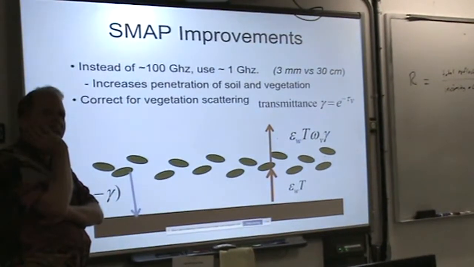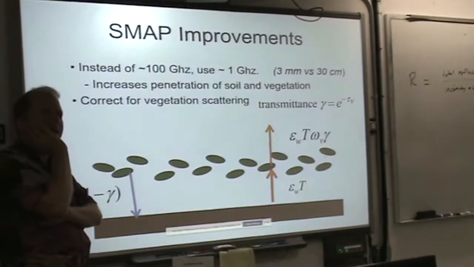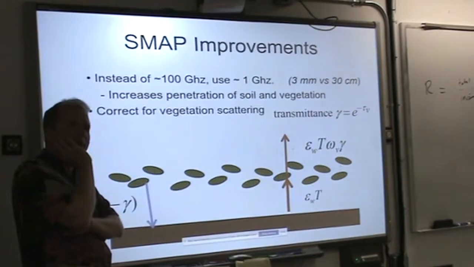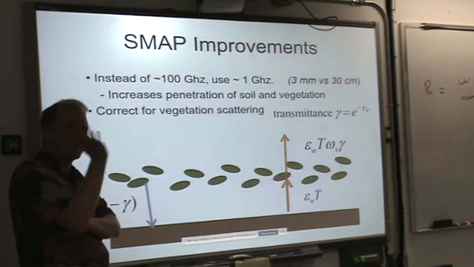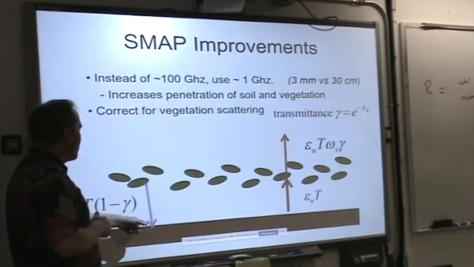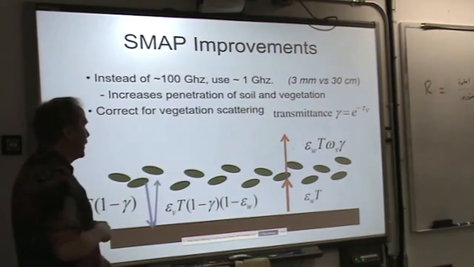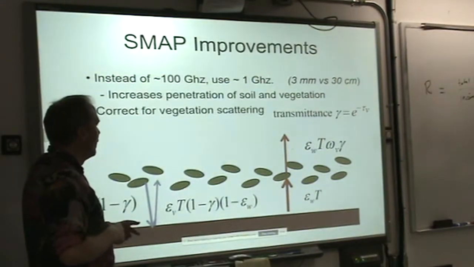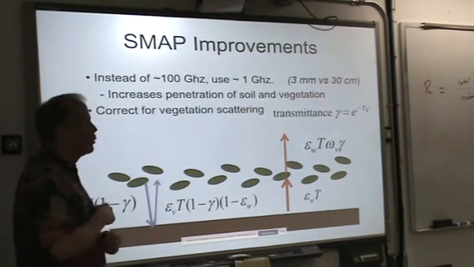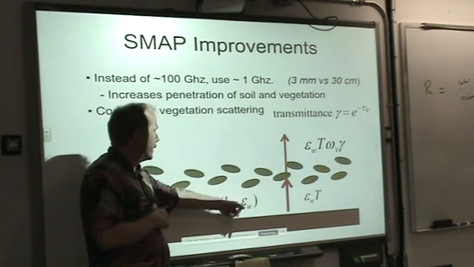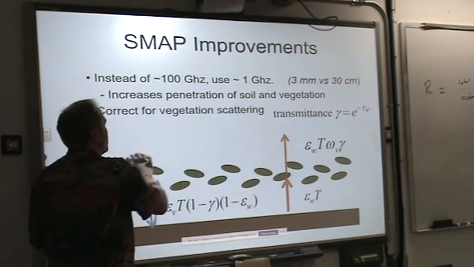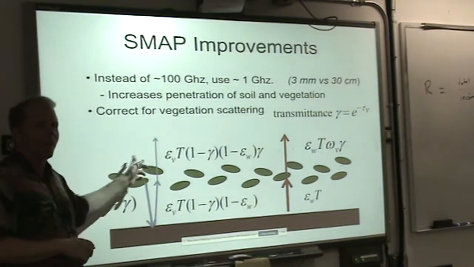If you have 70% being transmitted, how much is being absorbed? 30%. And then how much is being emitted? 30%, so the 1 minus transmission gives you that emission. It hits the ground, then it's going to be reflected. So again, we're doing the amount that's being reflected. If it was being emitted, it'd be the emission, but because it's reflected, it's 1 minus that emission. And then it goes through the vegetation, and we end up with that.